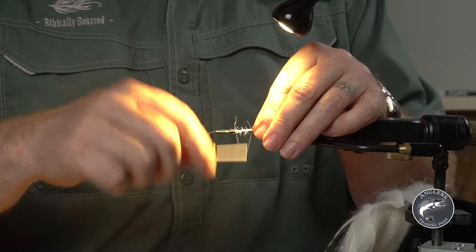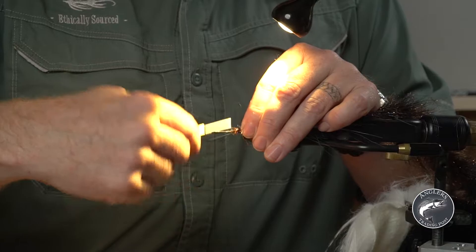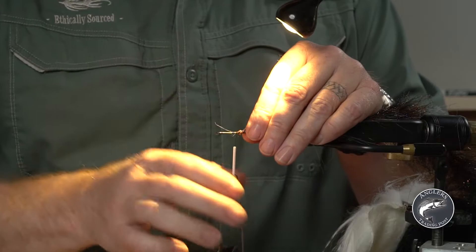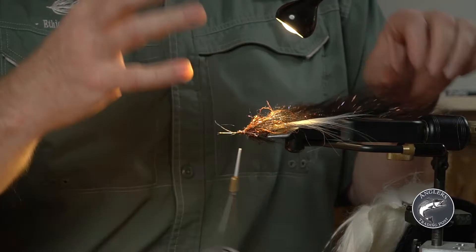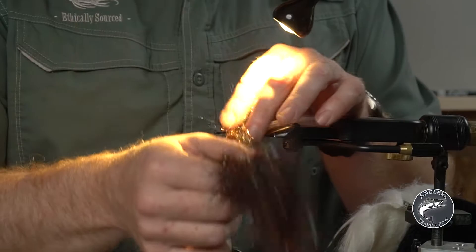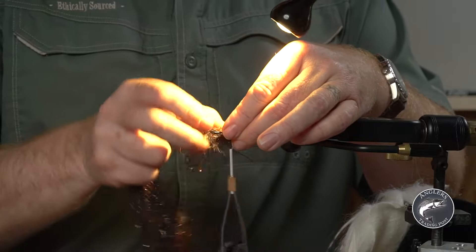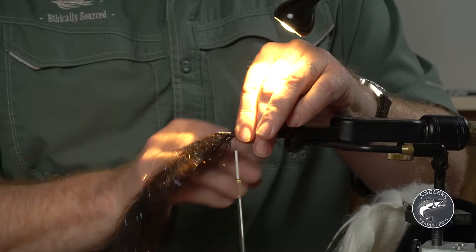Super simple. I'm gonna wrap forward; I don't need to do anything with that body — it's gonna be covered. These brushes make great shoulders if you're tying larger flies like this. Make sure you tie down onto the shank and then back into your materials — that's for every material — that's gonna keep it from being able to spin. That locking mechanism. You don't have to take a lot of turns, just kind of pull it out as you go and pull it back. I'm gonna do a two-turn fly for a little bit more bulk.